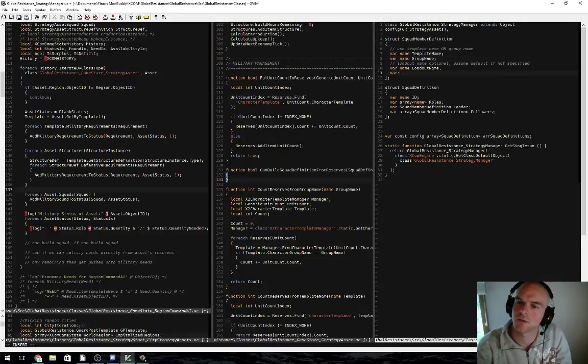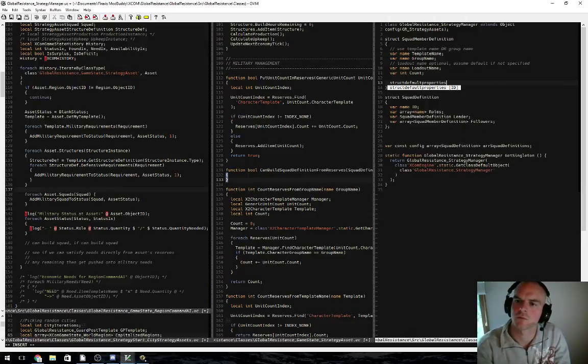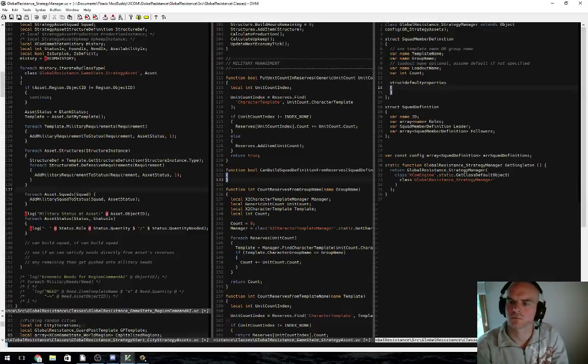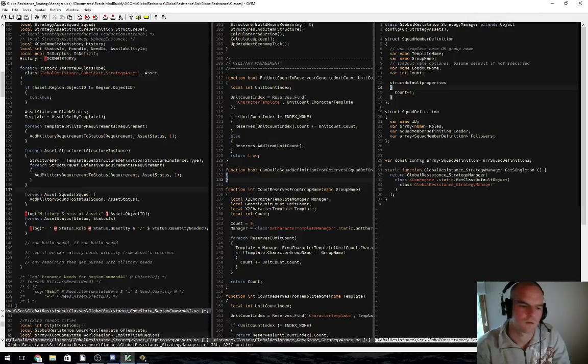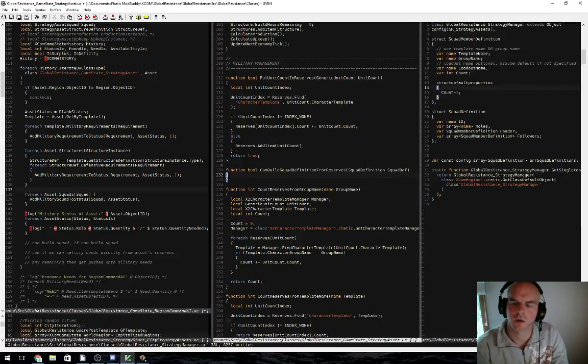Alright, just to avoid having another struct that looks exactly the same, we're going to have a count here, and then we're going to add a struct default properties. And that's for a reason, so that way I can use the squad member definitions here, and use them as a way to build up a count of what's required to satisfy that. Yeah, that's pretty much it. Is it? Yeah, I think so. Okay.